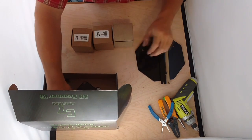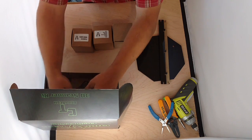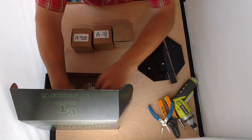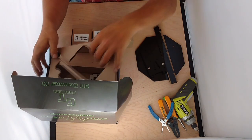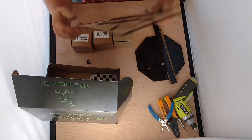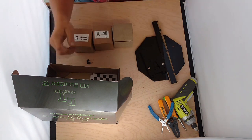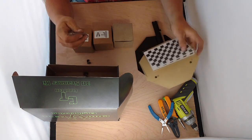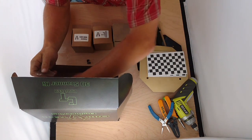I've gone ahead and peeled the backing from most of the pieces. You're going to have to do that yourself. We put the backing on to protect it from marks. Pull out your cardboard piece. Underneath your cardboard will be some documentation and some other flat objects from the box.